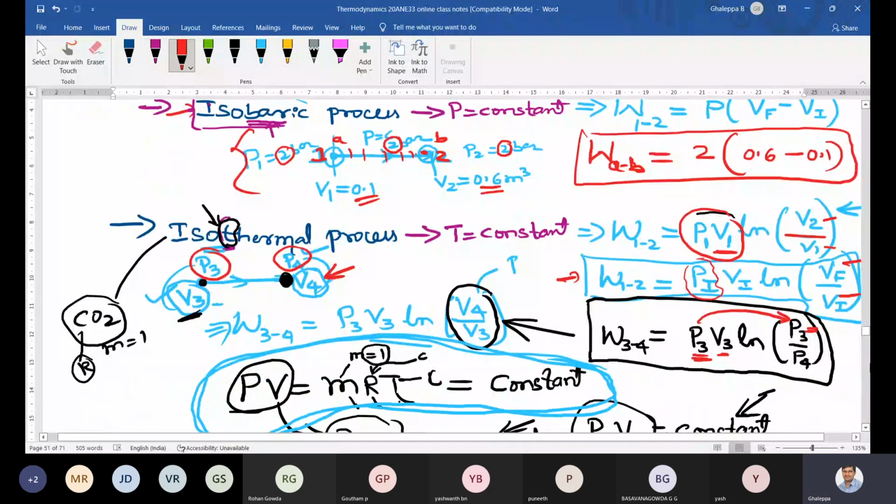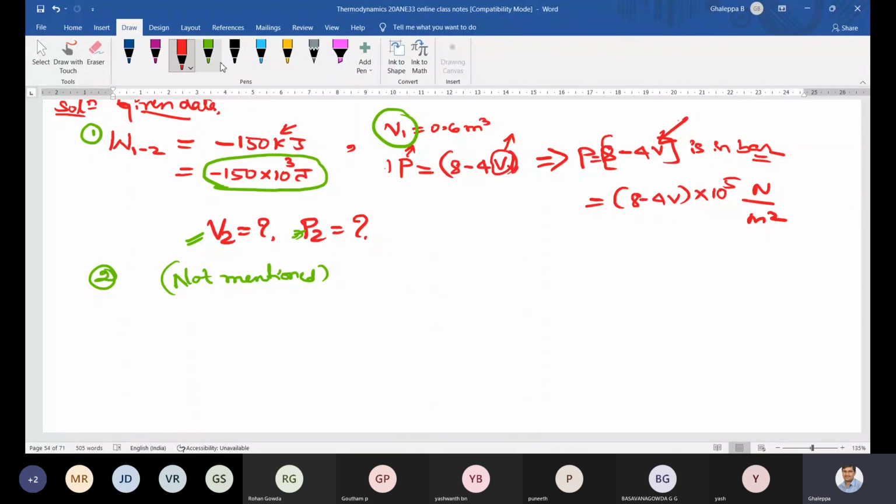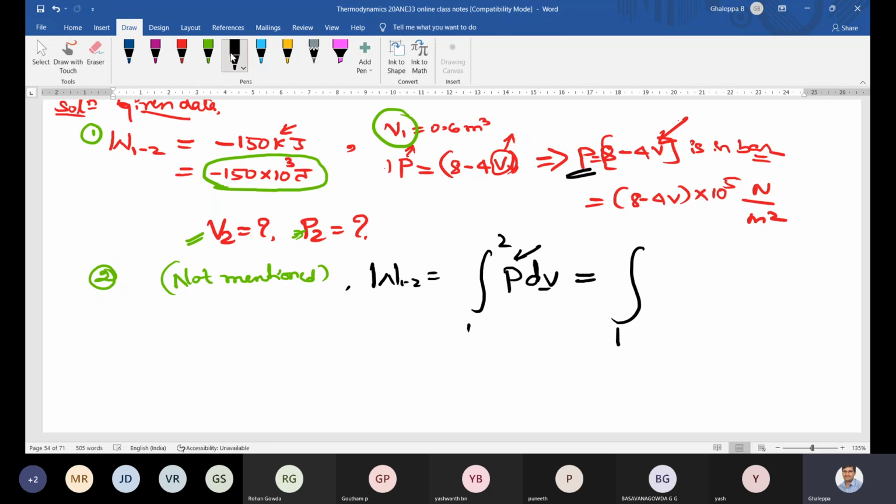So we will call it the general expression for work done, that I will write here. Expression for work done during the 1 to 2 process, integral of 1 to 2 PdV. But P is not given directly, volume is also not given, but the equation is given. This equation I will substitute from initial to final. And dear students, again I am telling you, this is not standard. Either you take A to B, C to D, X to Y, P Q Z, no issues. But standard is 1 to 2.